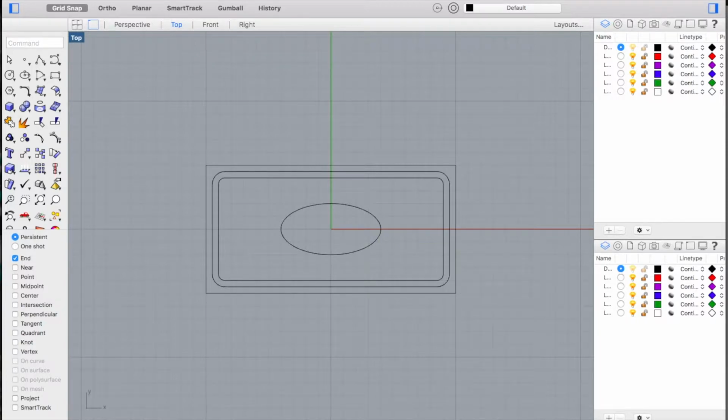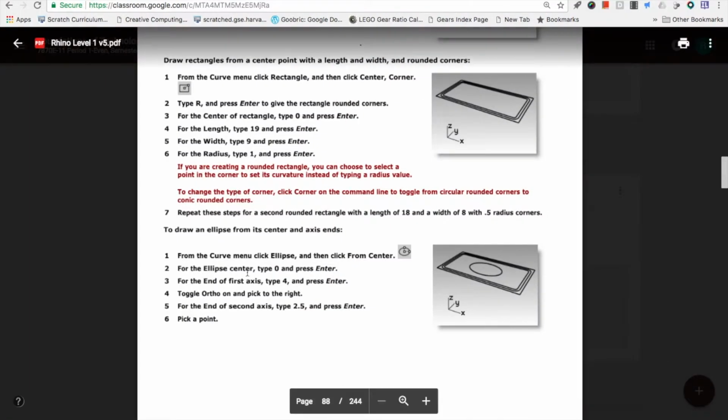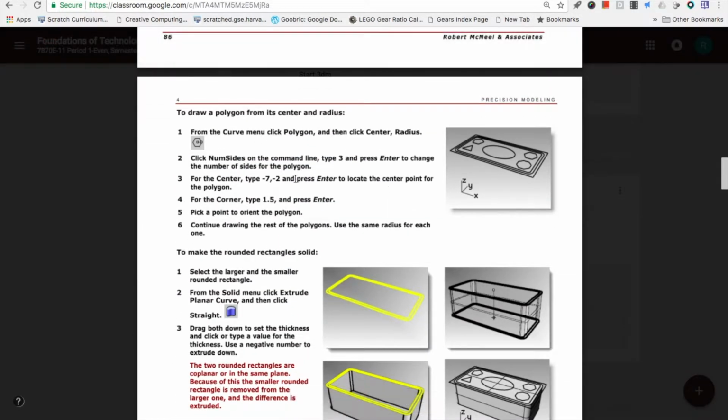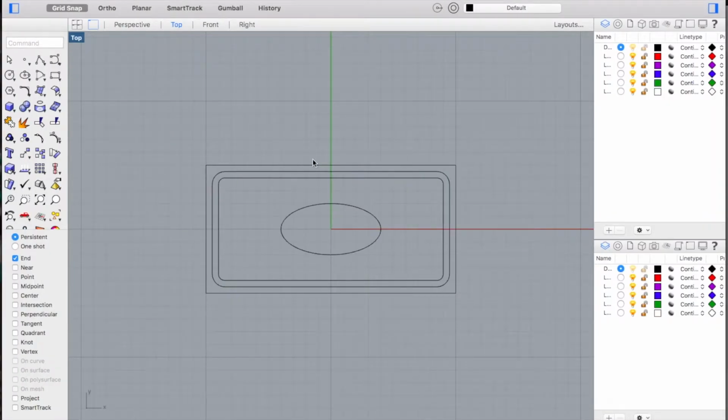The instructions will then start telling us how to draw our polygons. Now, it only gives you one set of instructions for one polygon, and you have to interpret how to draw the rest of those polygons. And something else you have to understand is we're drawing in 4 quadrants. So the first one that we're going to draw is down here in the lower left, so both coordinates are negative numbers. And as we go around, the numbers stay the same, however, the negative and the positive symbols do not. So when we're drawing up here in the upper right, it's a positive number versus a lower left, negative number.